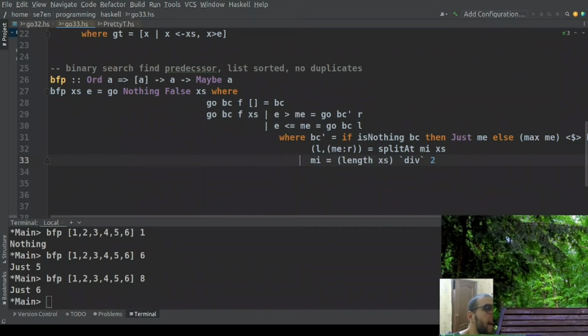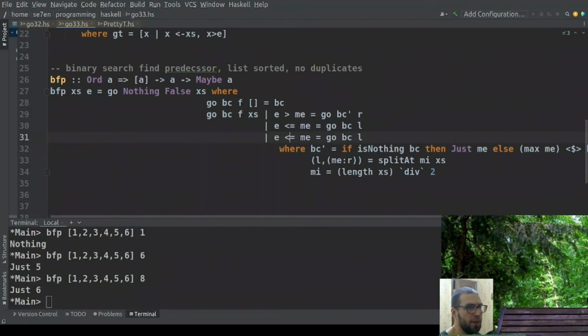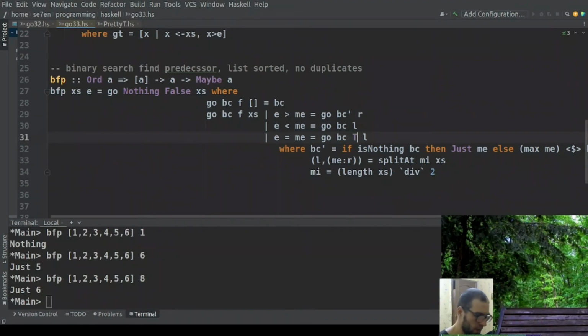So I need to extract here the extra keys, remove it from here, and if I go in this case with the element in the list, I will be in this case, and of course I need to push through because I find my element.